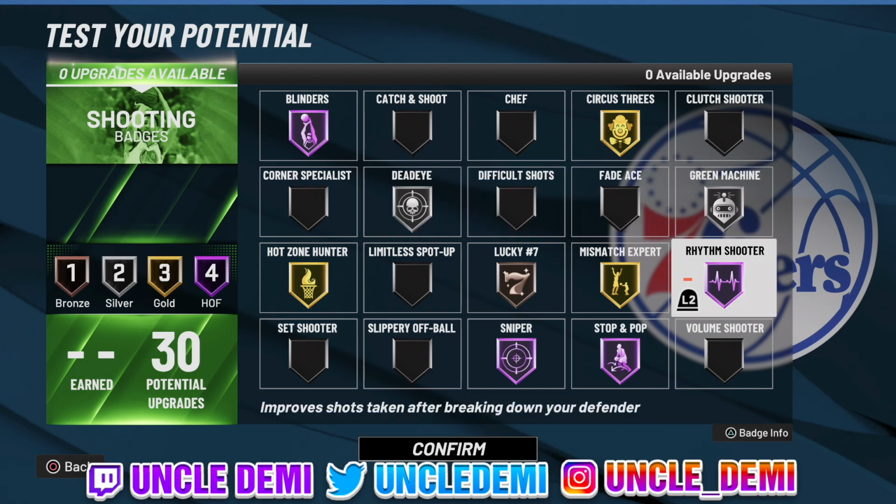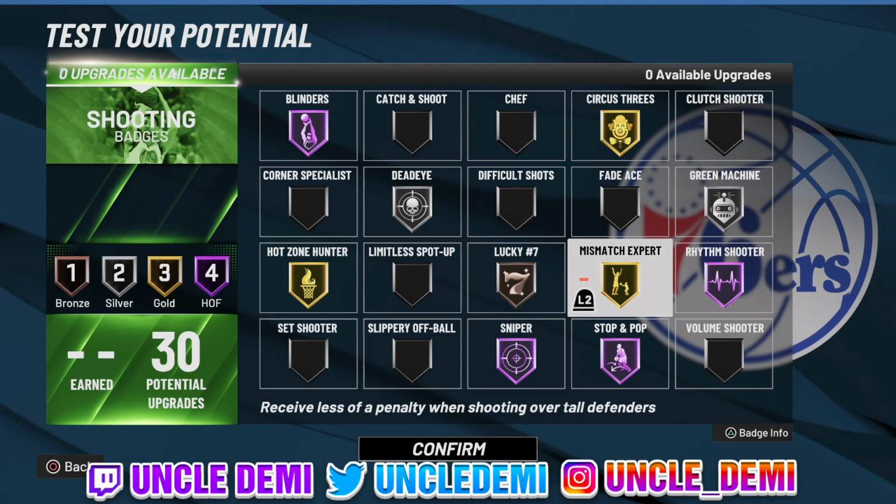But just understand, the higher tier badges, the S tier badges, you always want to max out. A tier badges, definitely try to max out. If you can't, then go gold. And then, of course, for B tier badges, just make sure you can get either silver or bronze on them, okay?